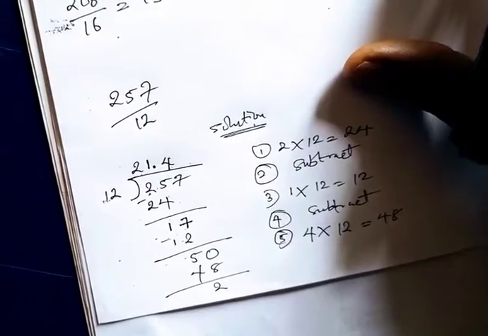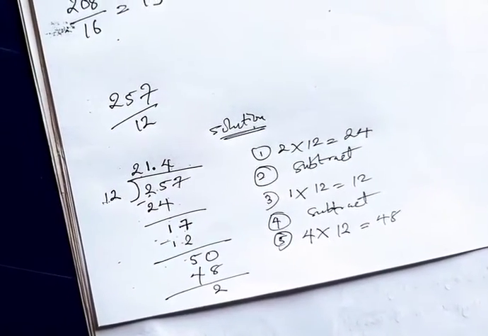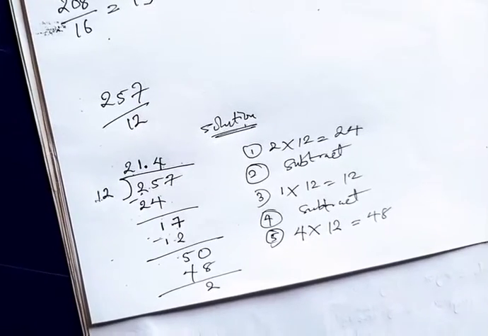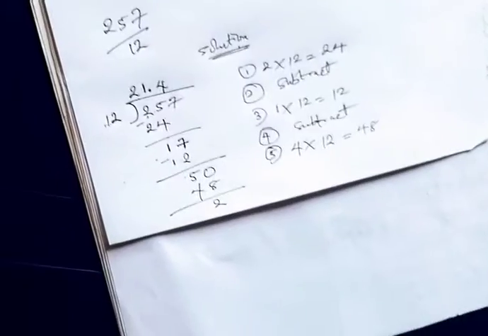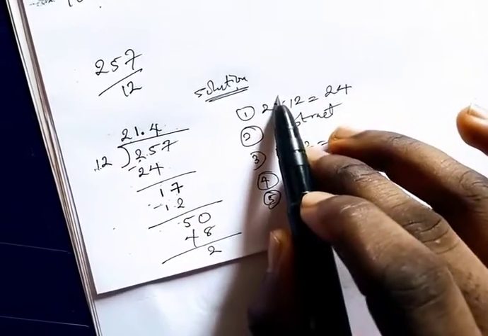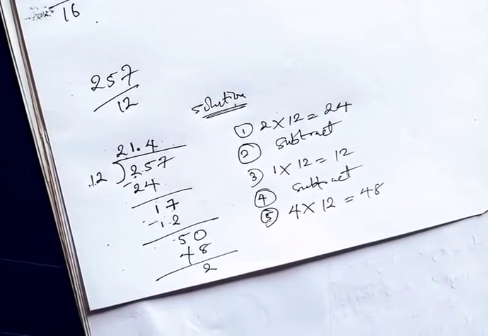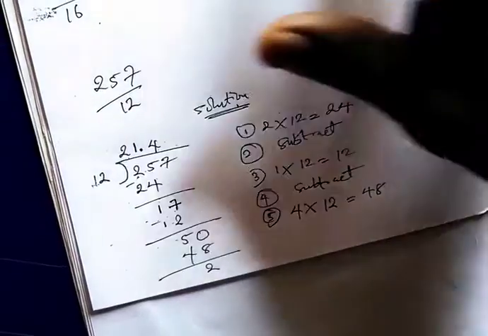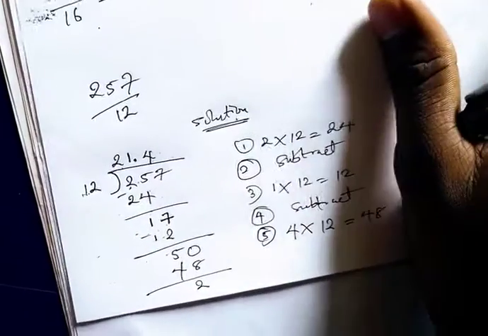So we are going to apply this idea to solving long division with polynomials. If you are going to continue, you add another 0, follow the same step, and the decimals keep going on till infinity. So from the idea we just displayed here, we are going to look at long division with polynomials.